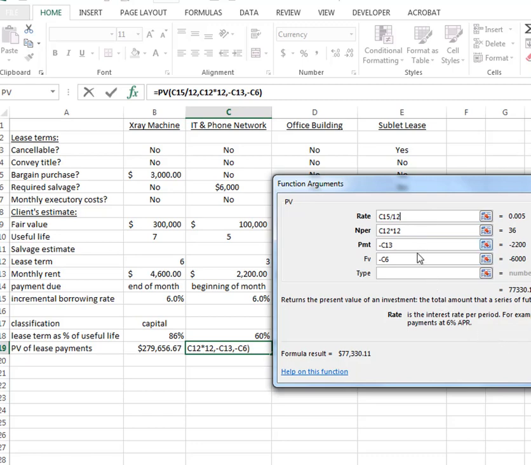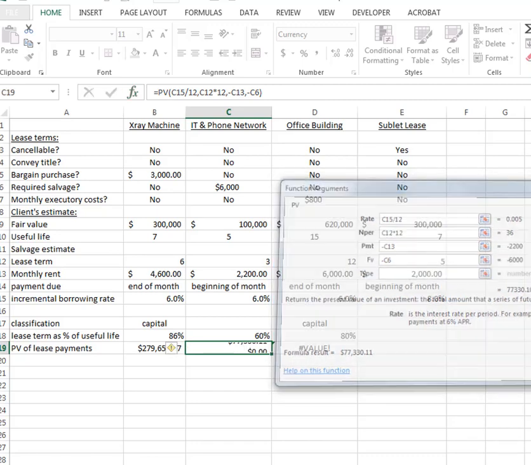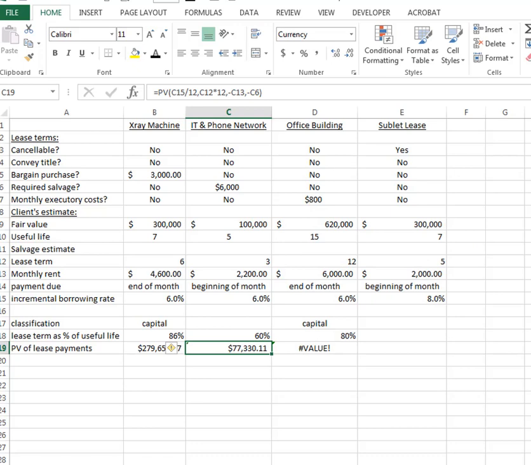The payments at the end over the life of the lease being negative is a function of Excel requiring cash inflows and cash outflows to have different signs. So if we made them all positive, it would say we can't calculate a present value.